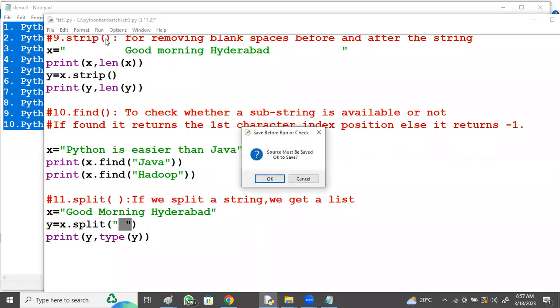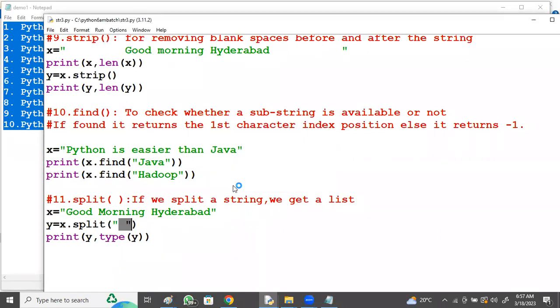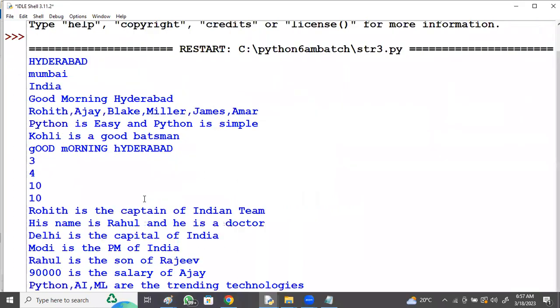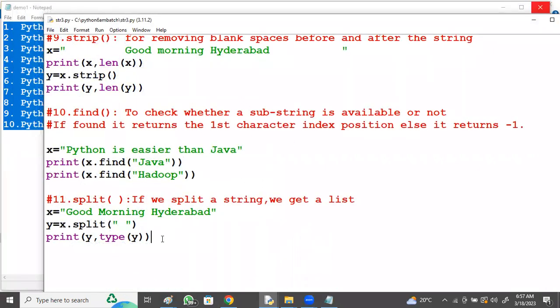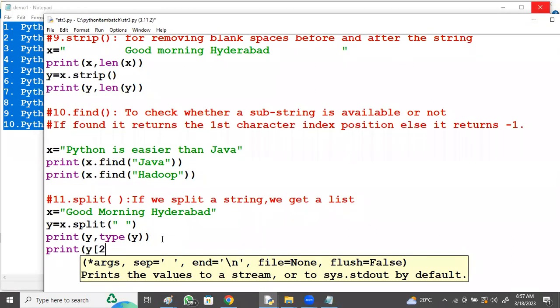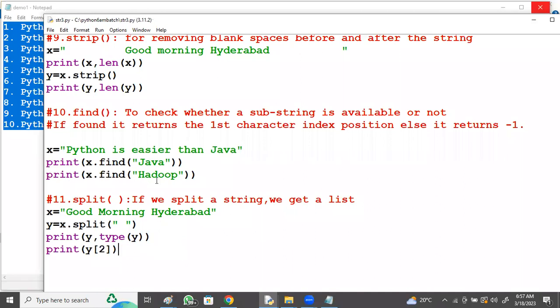You will get a list of 3 words in square brackets. In that, which word do you want? Hyderabad. This is 0 index, 1 index, 2 index. So now what I want? Print y of 2. It prints Hyderabad.